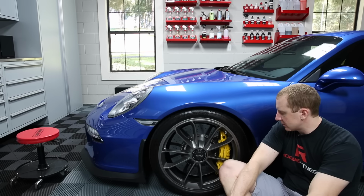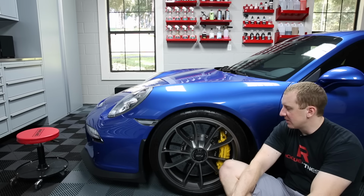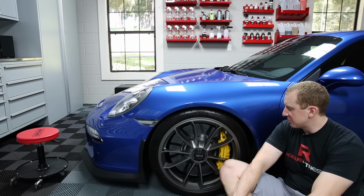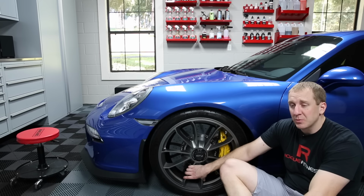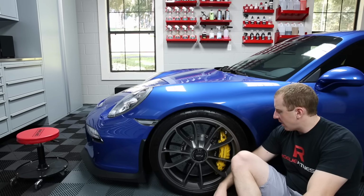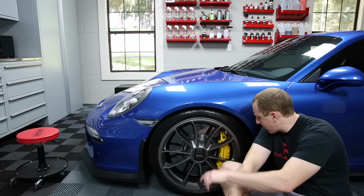It doesn't tend to scratch, because with your wheels and dirt and rocks, it's a lot harder to keep it from scratching versus the rest of the paint of the car, especially if you're shoving brushes and things in there. And I just love the satin look. It just suits my preference well. So this was an option, platinum satin. You could also do gloss black. I'm going to do satin black. There's a bunch of chipping. The way the blades are on these wheels, I'm guessing they just catch rocks a lot easier than most wheels. So there are all kinds of beat up areas on these wheels, which, as you might imagine, drives me a little nutty.